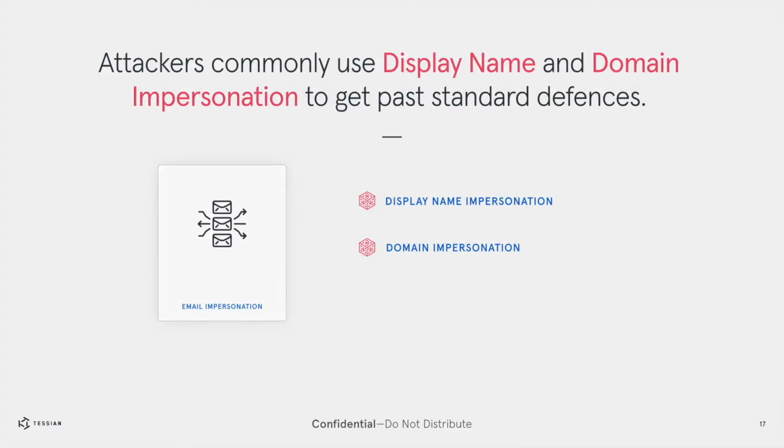Let's firstly look at display name impersonation. This involves attackers setting a deceptive display name on their email accounts in order to mislead recipients. Essentially, the display name is not part of the email address itself, it's the name affiliated with the account that usually appears before the email address in inboxes. So it's the first thing the person that receives the email will see, and they may not even bother checking whether the actual email address is correct. This is actually the easiest form of email impersonation and works especially well on mobile devices, as I'll touch upon later, where the actual email address used to send the email is likely to be not visible to the recipient.